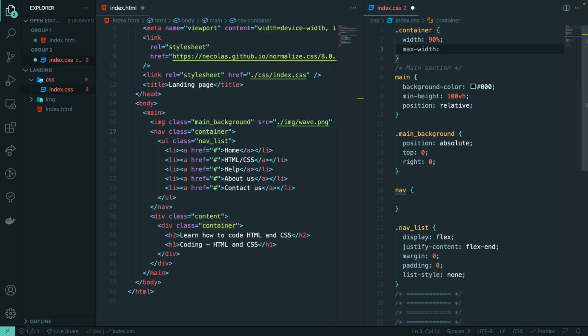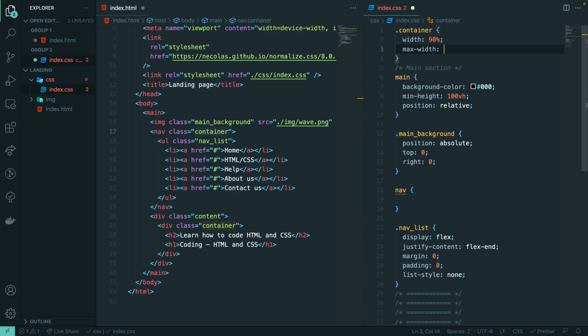The good practice is to have some limit of the container. Why is that? Because, for example, I have a 32-inch screen, and somebody has even bigger screens. So you don't want to move your head from left to right while reading the content. So you limit it into the center, and you can check any other websites. You will see that all your content normally goes in the center and you have gaps on the left and right. And this is to improve the UX of the website.